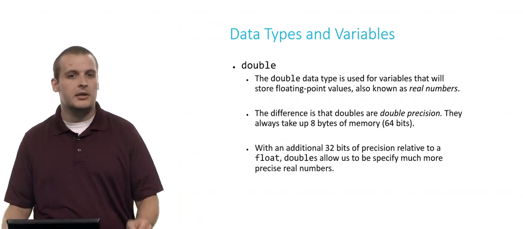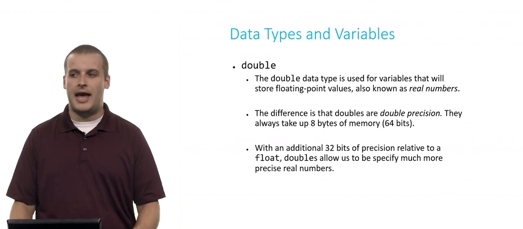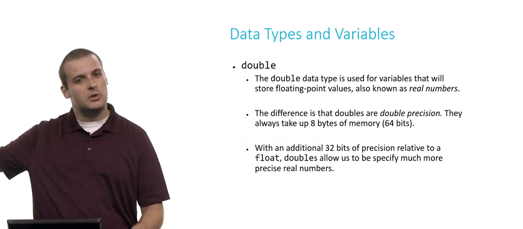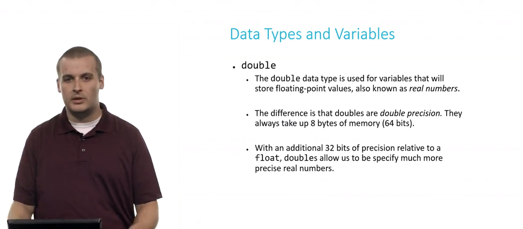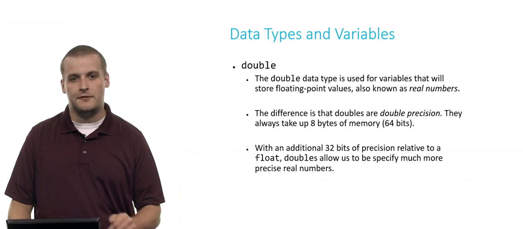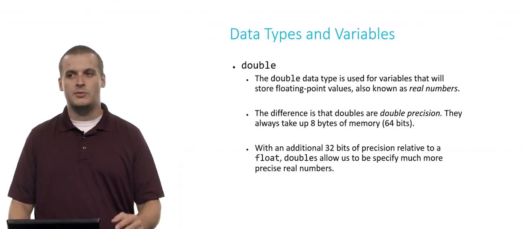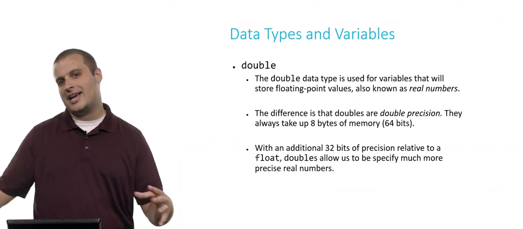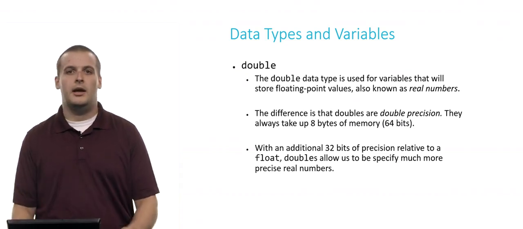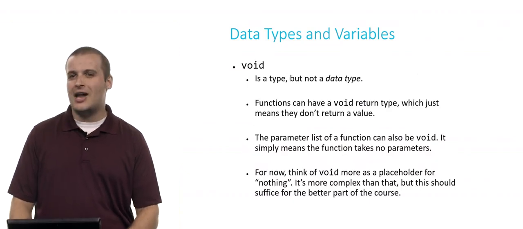And if that's important, you might want to use a double instead of a float. Basically, if you're working on anything where having a really long decimal place and a lot of precision is important, you probably want to use a double over a float. Now, for most of your work in CS50, a float should suffice, but do know that doubles exist as a way to somewhat deal with the precision problem by giving you an extra 32 bits to work with for your numbers.